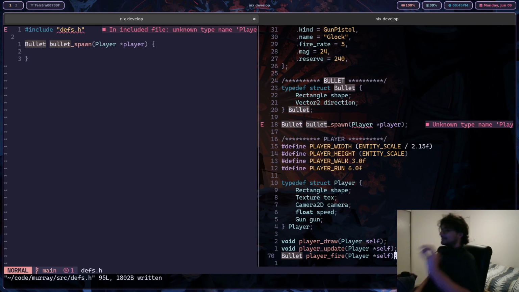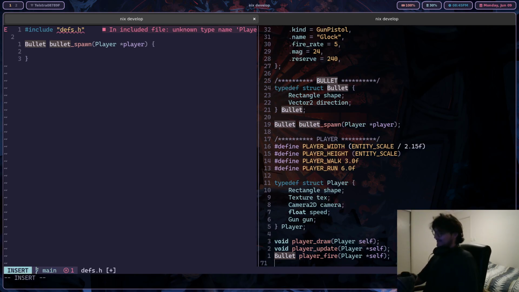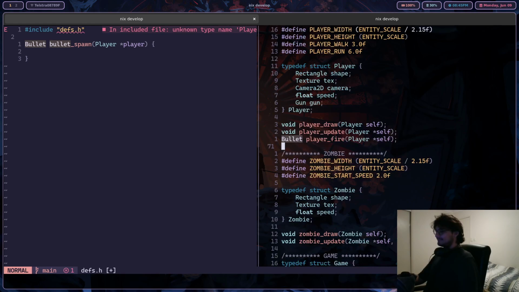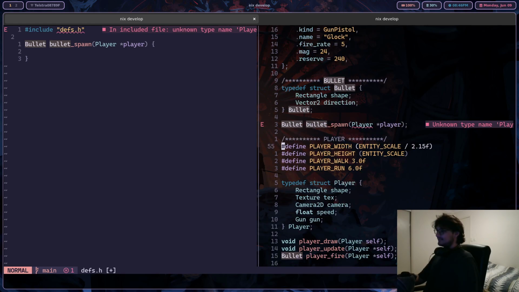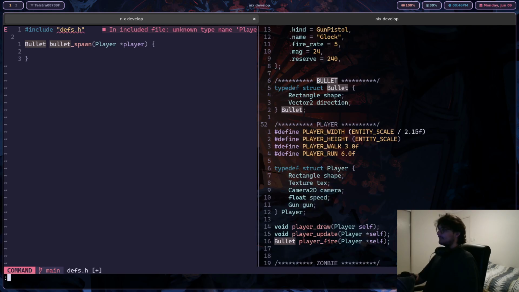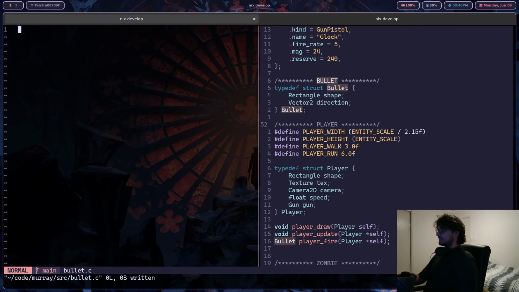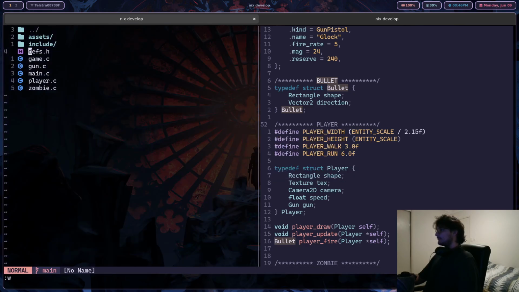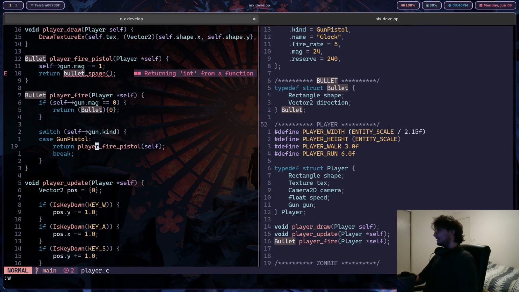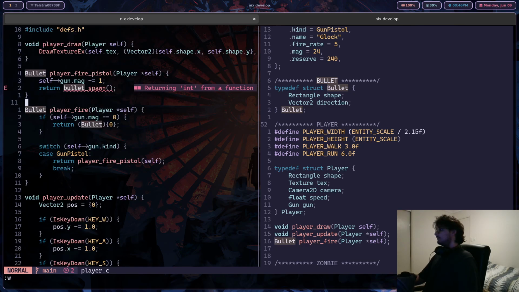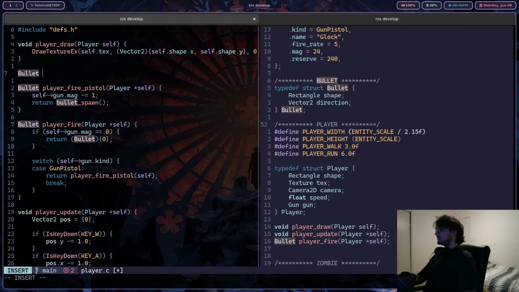Okay, let's do this. This may be a little dumb, but we don't even need to. Here, we don't even need to do that, right? Let's remove this, just remove it fully. And back in player, we will just make this function basically private.